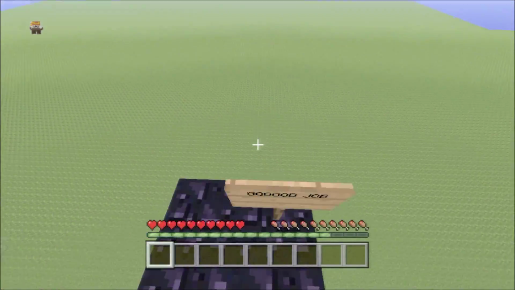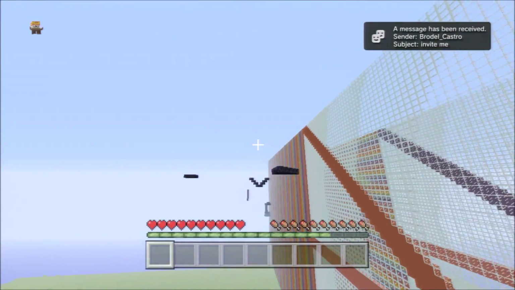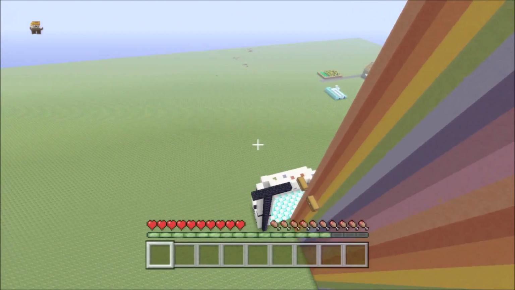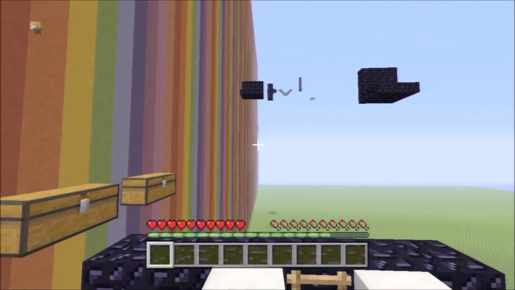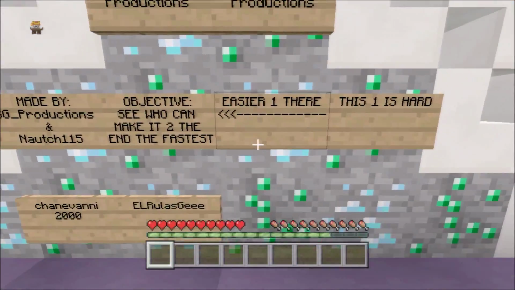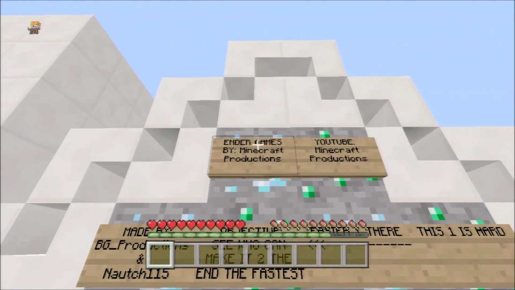It is a race for both, so you guys start, and this is a good job on the sign. So for this one and the other one, you just start in the beginning. I say go, or whoever says go, and it's a race, and the first one to make it at the end wins. Also, for this one, first one who makes it to the end wins right here. It's the easier one there, this one is hard. Objectives, see who can make it to the end the fastest.